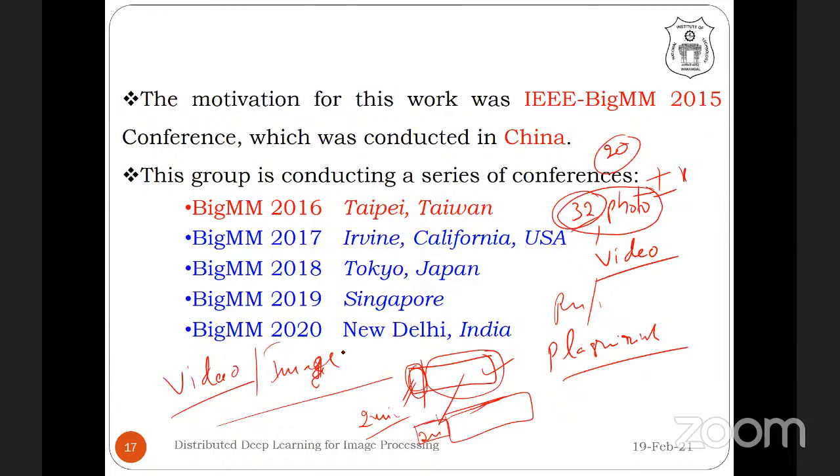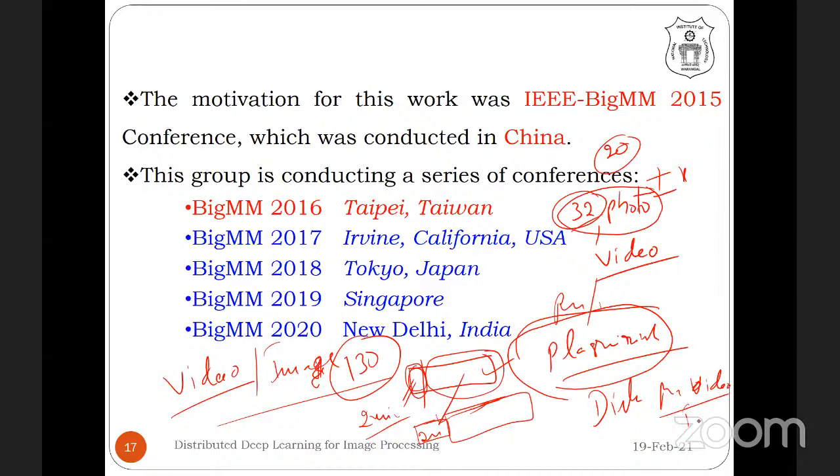As we want to process around 130 videos per year, I felt it is very difficult to handle that many videos, because I need to check who has copied from which video. Then I started looking into distributed processing of video. Of course, my intention is video, but first I started with distributed processing of images.